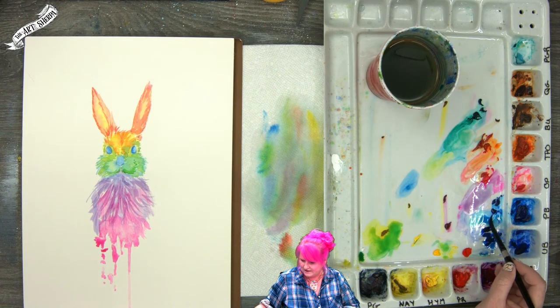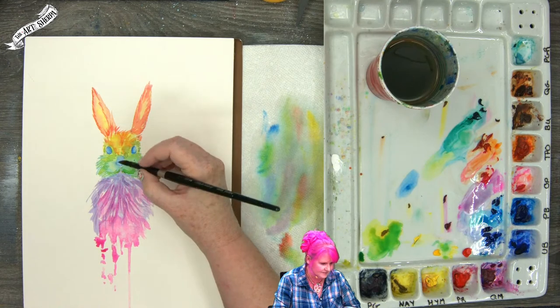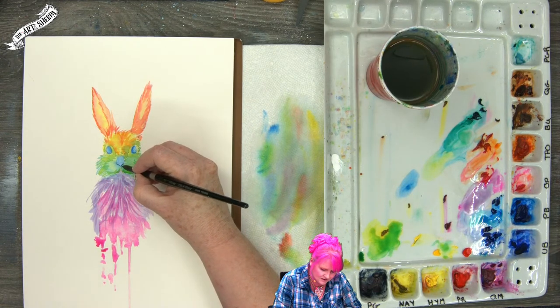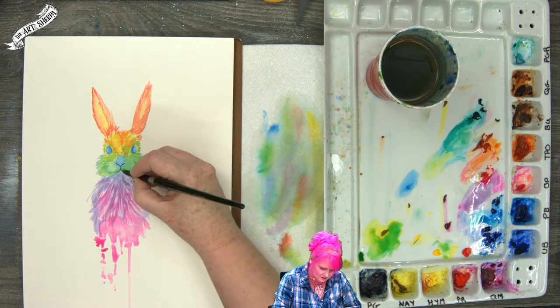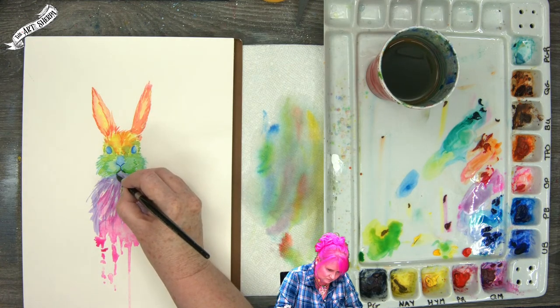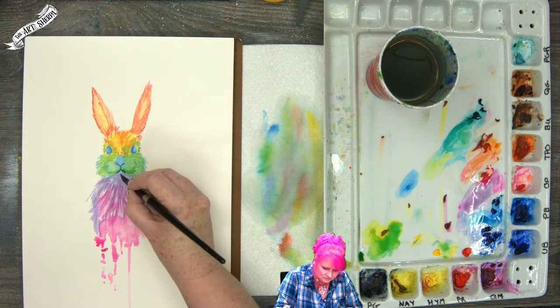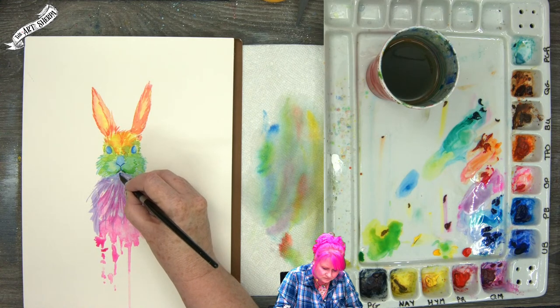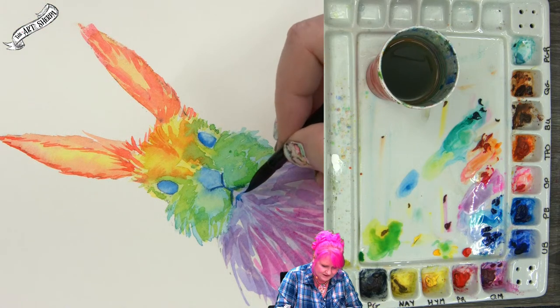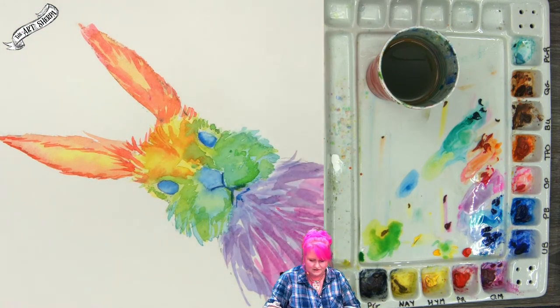I'm going to get some phthalo blue, and even a little ultramarine. Let's mix them together and come underneath his nose a bit. Oh, that adds a nice little lining to it. And a little bit of a chin there, isn't it? A little bit down here into the fur. So we've got his little chin.